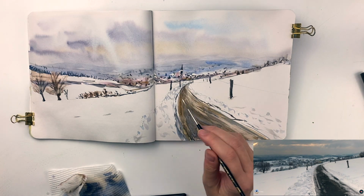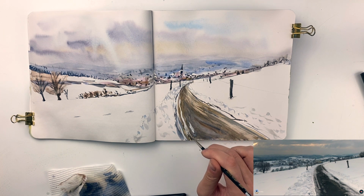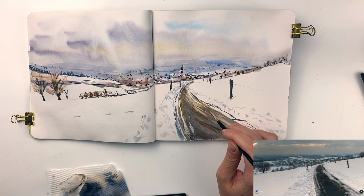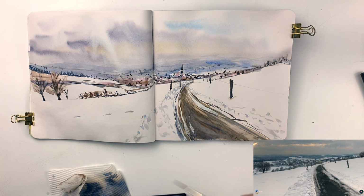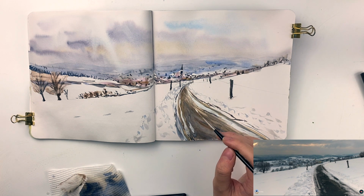Now I did go into some sections of this painting at the end and add some white gouache, and that's great. I really don't have a problem with doing that at the end. I know some purist watercolour painters don't think you should be using gouache at all, but you're always going to have sections, especially if they're really small sections that you've tried to retain. It's going to be really difficult to retain those, and sometimes it just feels more natural. For example, here with this line, it's far easier for me to just paint a white line with a brush than to try and carefully paint around that section.